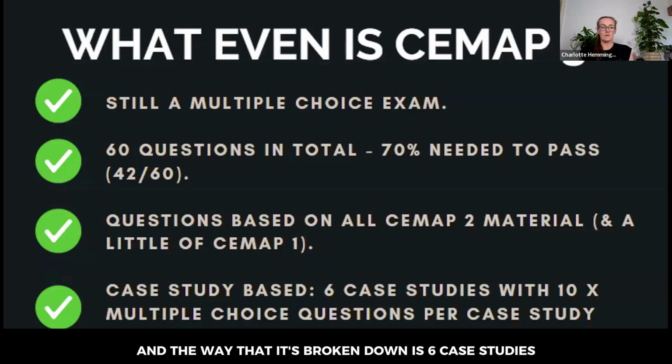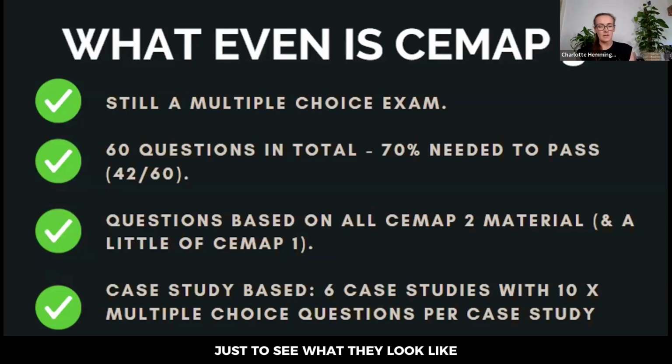And the way that it's broken down is it's 6 case studies and you get 10 questions per case study. I am going to give you an example case study in this training, and I'll pop it in the chat so everybody can download it and keep it and go through it at some point, just to see what they look like. The one thing that I would say is, if you can get your hands on mock exam papers, that is the biggest difference that you can make. It's also the cheapest thing that you can do to be able to leverage your studies for CeMAP 3.